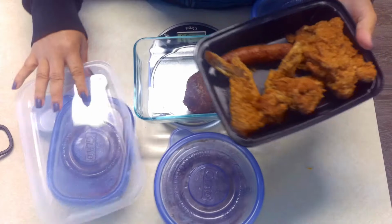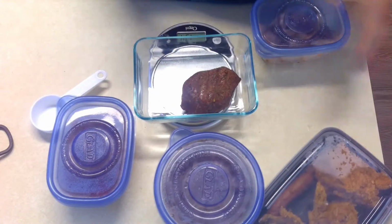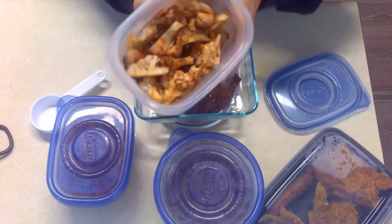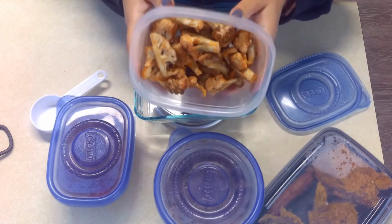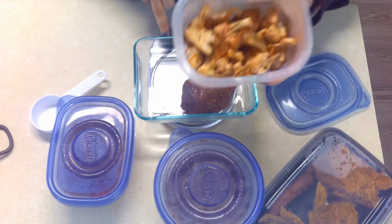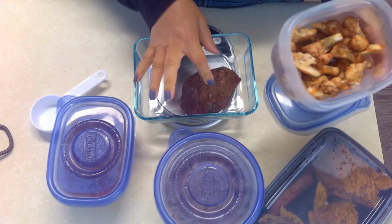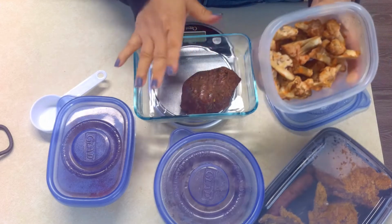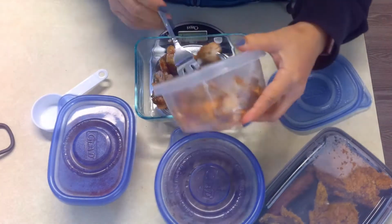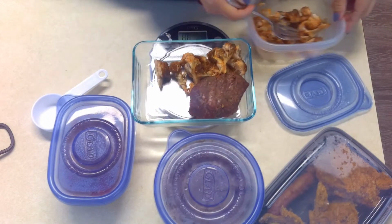Then we have like one hot dog. So this will be for the kiddos. And then we also did some, he put on the smoker grill thingy some buffalo cauliflower. So I'm going to go ahead and weigh that out. This one I know the weight of it when it was raw, because this is from Butcher Box and they come about the same size. But this I'm going to go ahead and weigh. This is about 80 grams of cauliflower.